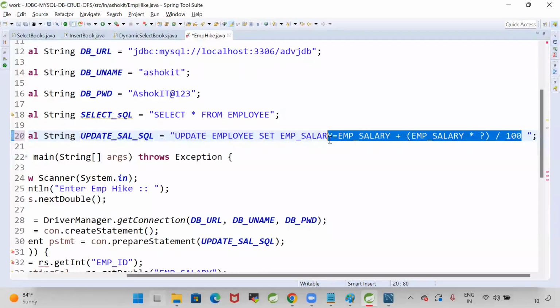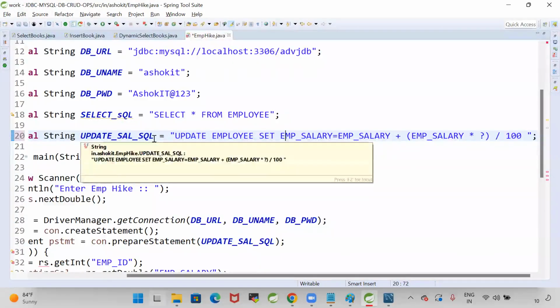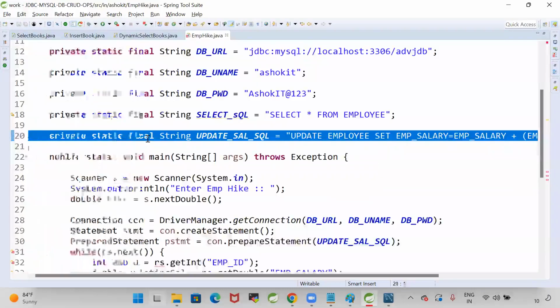Where is not required, right? So the new salary will be the existing salary plus the hike. So this is going to be our update query.